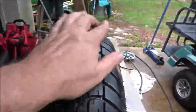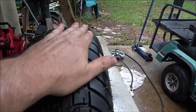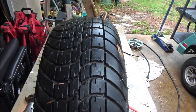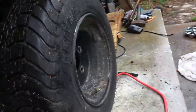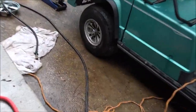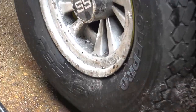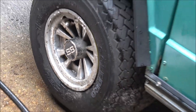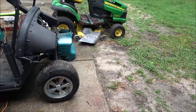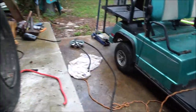Okay guys, this is that tire I took off. I don't know if you can see that, but see how much higher it is on this side than this side. Now they're a bigger wheel and a different tire. Those are actually golf cart tires, and I know this because they say golf pro right on the side of them. But that's okay. At least I got two matching ones on the front, two matching ones on the back.